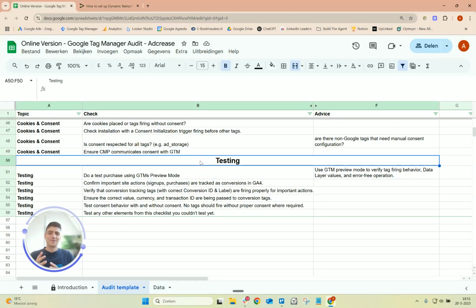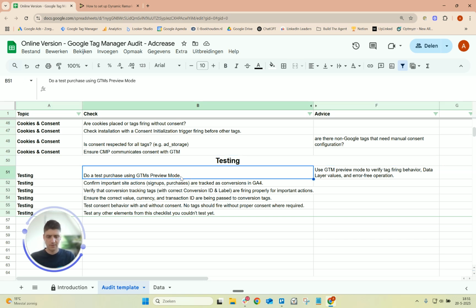So when all of this comes together, and I should tell you one thing to take away from this, it's that you should always do a test purchase. Always. Things break down. Things might not work the way they used to. Someone may have messed with your Google Tag Manager container. Preview mode will help you. Just do a test purchase and you can debug exactly what happens and find any errors with specific events or tags or data layers or whatever.